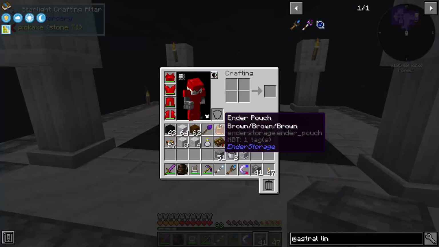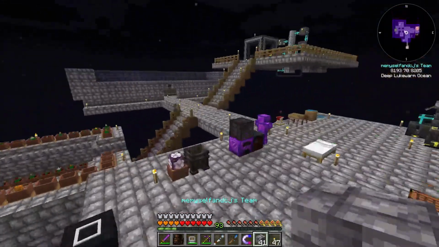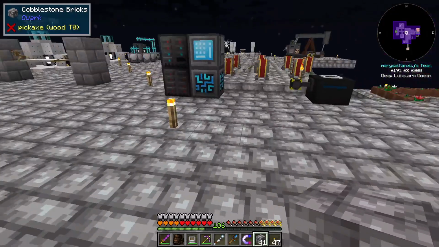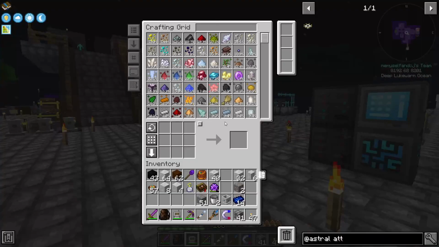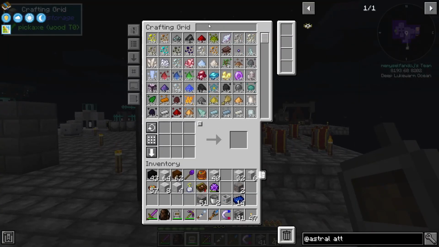So, next up on our list of stuff to do is we need to go smelt this stuff. Sorry, it's springtime and spring hates me. I just put all that in here, I do believe. Yep, there we go, star metal. We're going to make our attunement altar. We're going to need to make some of those, which I need to get some of those made.